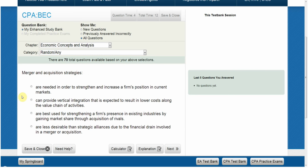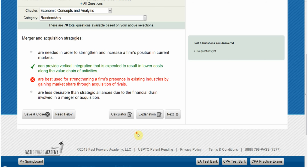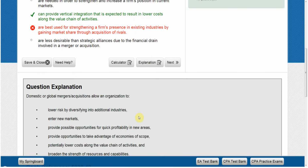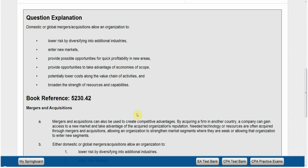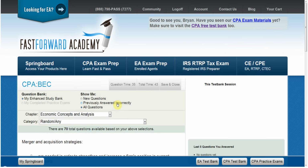Let's just randomly select one. Okay, so I picked a wrong answer. It shows you X. And then, okay, so this is the correct answer. What's great about this is that it'll show you, one, it's wrong, and then show you eventually what the right answer is. And then you can just click explanation, which is perfect if you're taking notes along with it, or you can make note cards. And if you're missing a certain topic a lot, I would highly recommend doing note cards and just reviewing everything. This shows you the time, and then you can save and close.